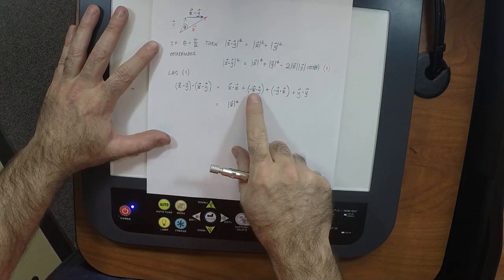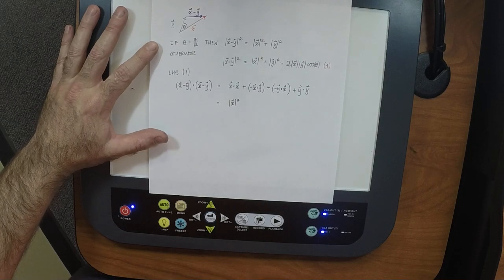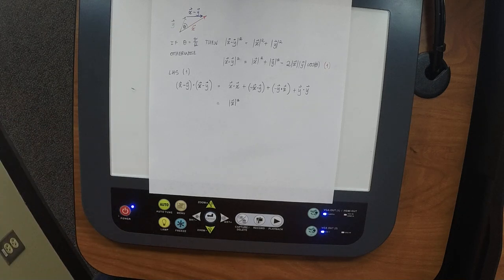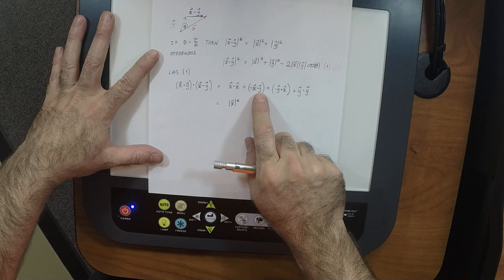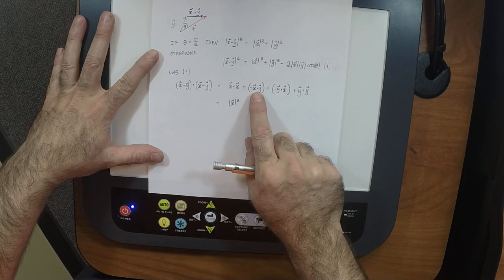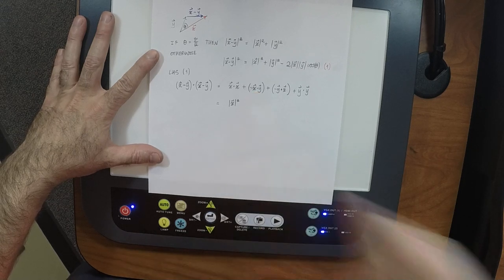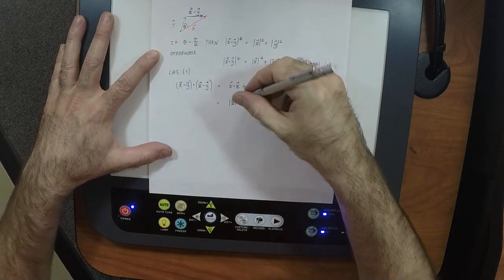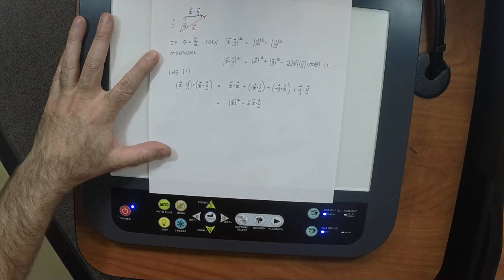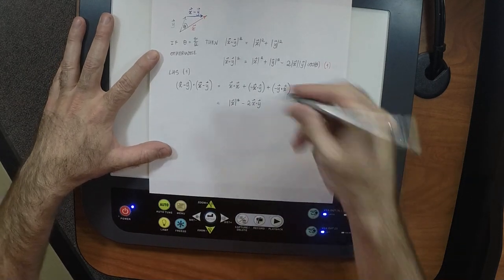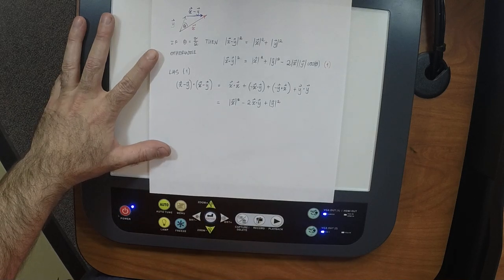And now let's consider x dot y and y dot x. How are they related? They're the same, because if you look at the definition, you can see that they must be the same. So if you have vector x and another vector y, then the dot product is x transpose y. You can see that as the sum of the products of the coordinates of x and y. And so you can commute each one of those, and then it commutes. So these are the same. So this could really be written as negative twice x dot y. So we get two of those, and then plus that much more, so plus length y squared. So this is the left-hand side of equation one.